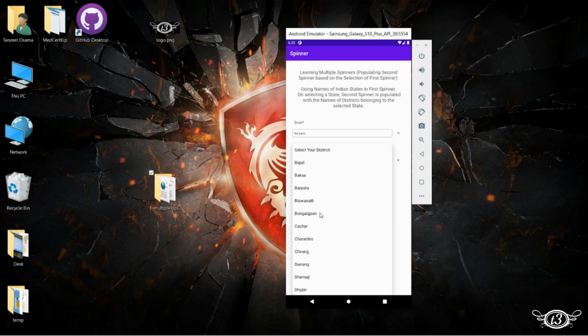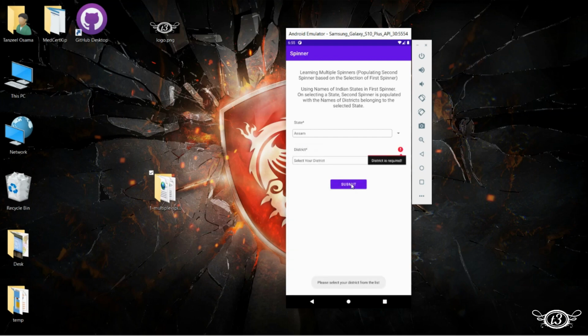Now we can select any of the districts, and if we click on the submit button, then we can see the name of the state which was selected as well as the name of the district. And also we have some sort of error handling. If we have not selected the district and we just click on the submit button, it's going to pop up a small error showing that the district is required. And if we have not selected any state and we click on submit, then it's going to show that the state is required.